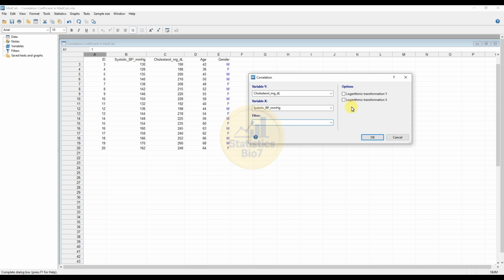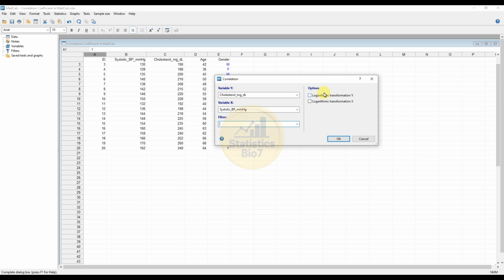On the right side of the correlation dialog box, there is the options menu for logarithmic transformation Y. It applies a log transformation to the Y variable before calculating the correlation. We use the logarithmic transformation because the data are not normally distributed.